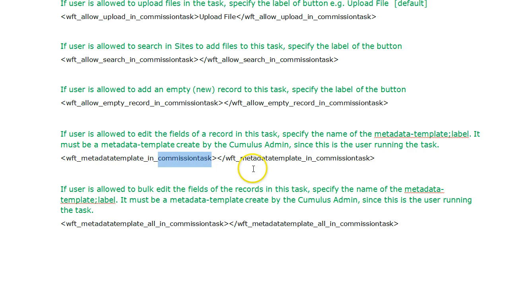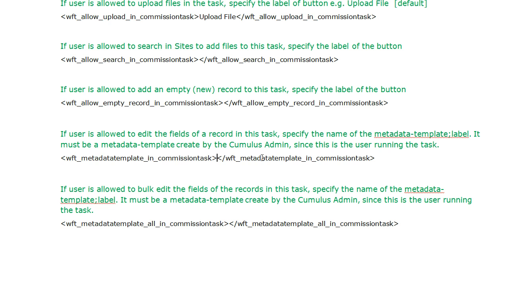Similar to the approval task, the metadata template allows you to edit records, one single record, or bulk edit of all records in the commission task. So if you specify here a metadata template name and semicolon the label you want, label being whatever is displayed as the button for this functionality, then you allow the user to edit metadata fields.